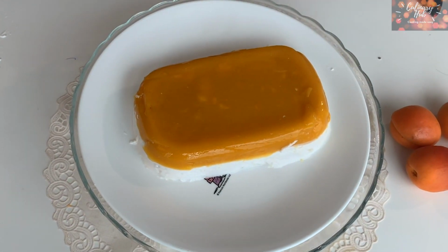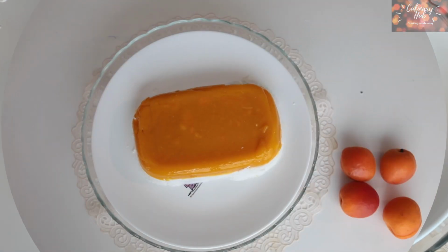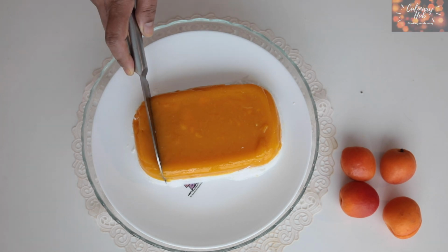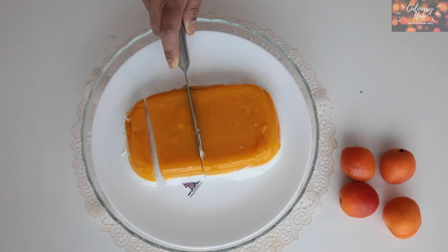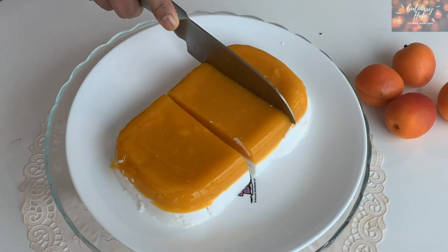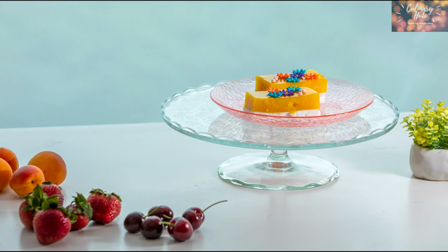You can see it has set up beautifully with two different layers. Cut it in desired portion. And it is ready for serving.